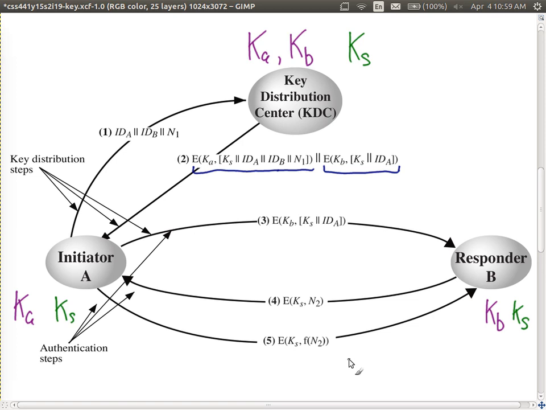So what could the attacker do? If they wanted to attack, they intercept message 4. Well, they can't decrypt it unless they know KS. They can't predict N2. Even if they do predict it, they can't encrypt it with KS. So they shouldn't be able to send back message 5 to do that final confirmation. But let's look at some different cases of what the attacker may try to do and see why these 5 steps allow the users to detect the attack.